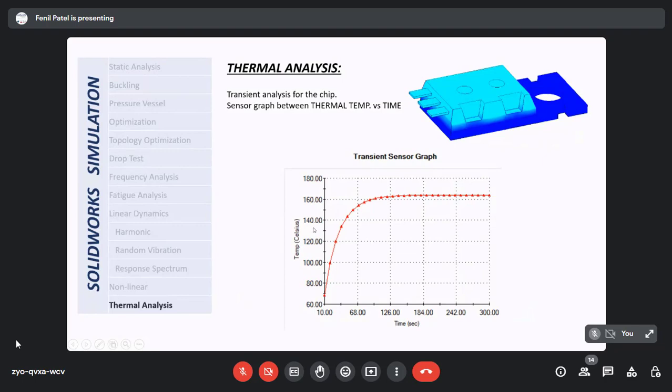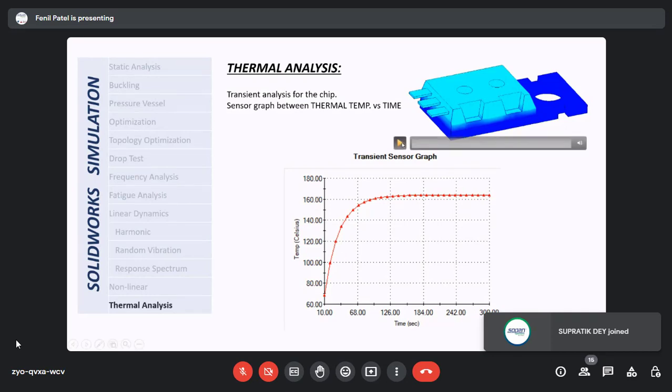Now we have time dependent simulation. Suppose I want to apply that my simulation is time dependent, that is, how my body is going to gain the steady state condition. In our engineering study, we have seen that when our body is subjected to any cold environment, there is a phenomenon called lumped analysis. Lumped analysis tells us that your body is going to cool at an exponential rate. So here is the same situation.